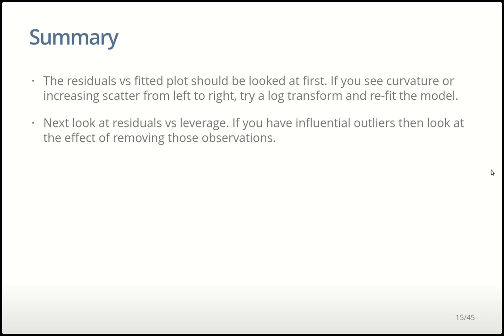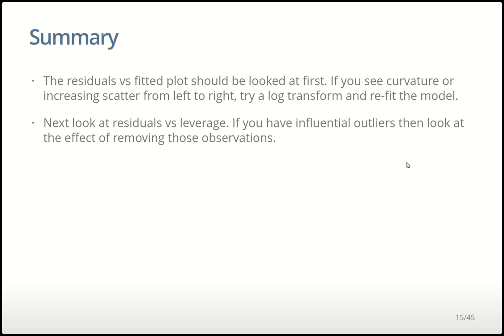And only once you've got that right, so you've taken care of the lack of linearity, and you've got a nice, fairly straight line and fairly constant scatter, then you look at the residuals versus leverage plot in order to check you don't have influential outliers. You don't really have to care about the other two plots as long as you have plenty of data. As long as you've got a couple of hundred data points, then the normal QQ plot is probably going to be fine anyway. And even if it's not, it's probably going to be okay. And then the third plot, of course, is just a transformation of the residual versus fitted plot, so you don't have to care about that one.